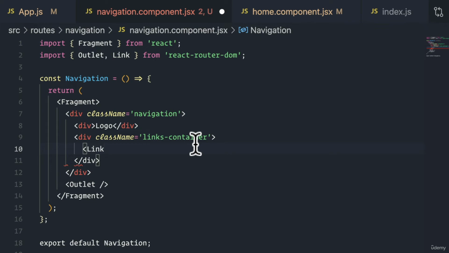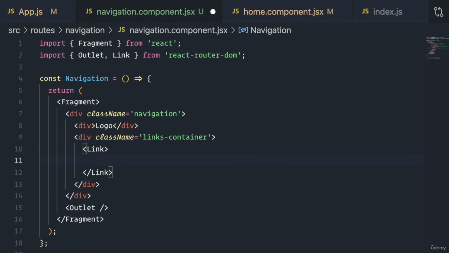But if you were using other types of routers, there might be a little bit of different behavior. That's not so important right now, because right now, all we need to know is that this link component is what we utilize in order to leverage proper routing, just like we do with anchor tags. Now, because we're probably going to want to style these, we should also give it a class name. So I'm going to give it the class name of link. We can even call it navlink if we want to be more specific. In fact, let's call this navlinks container.